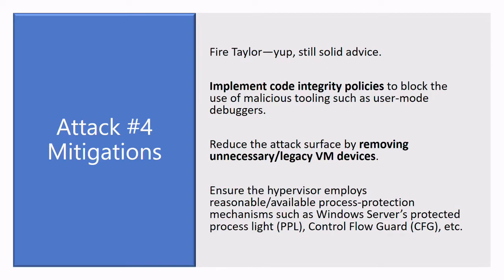It's a Linux utility. And I can then just inject that FVEC, mount the disk, and take the data off as I see fit. So again, we still fire Taylor. It's extremely necessary at this point. We implement code integrity now. We're at a point where he seems to have bypassed everything that we've tried so far. So how about we use code integrity policies to prevent him from running nefarious tools?